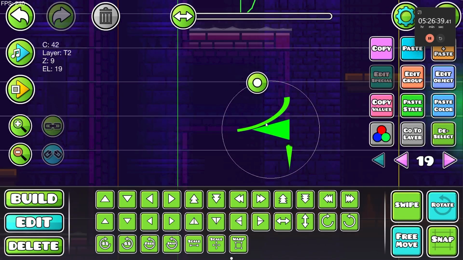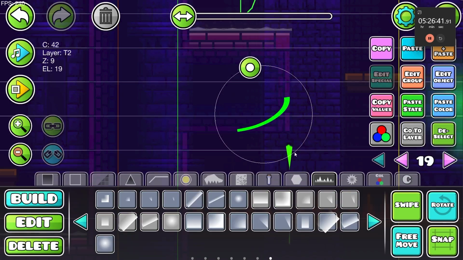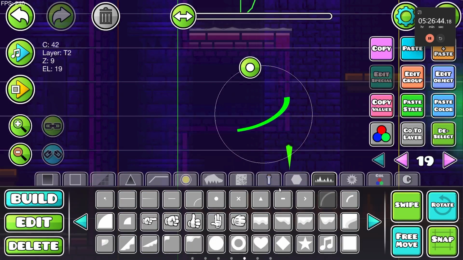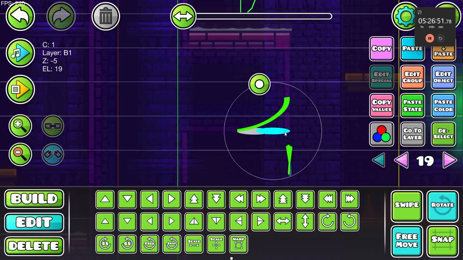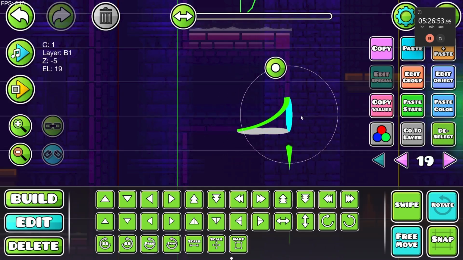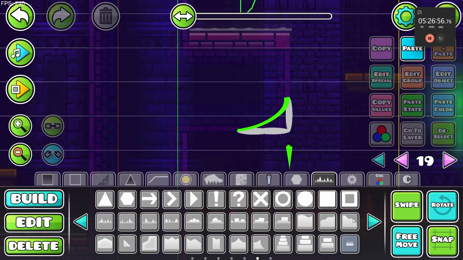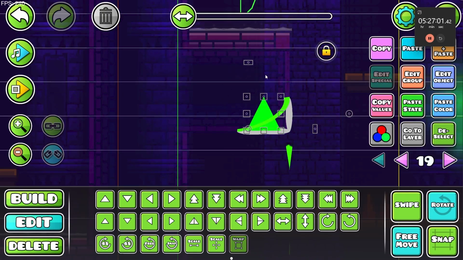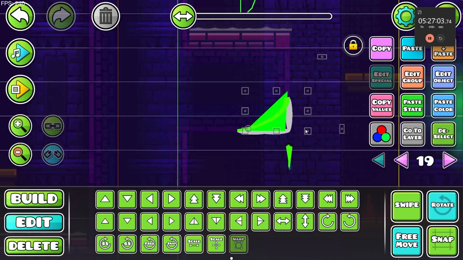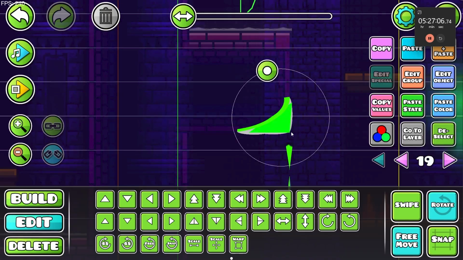And then this is the problem with the corners. How do you even fill them? I don't know, but we can just literally use anything at this point. It's gonna take a bit of objects, but it doesn't really matter because this level is pretty optimized so far. And I believe now we can just use a triangle right here, right there, and we can just skew it like so. That is pretty fitting.